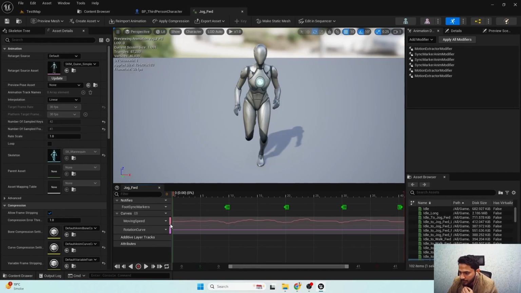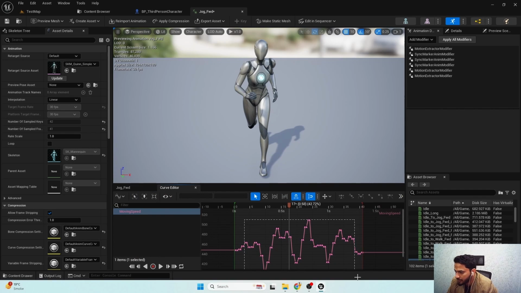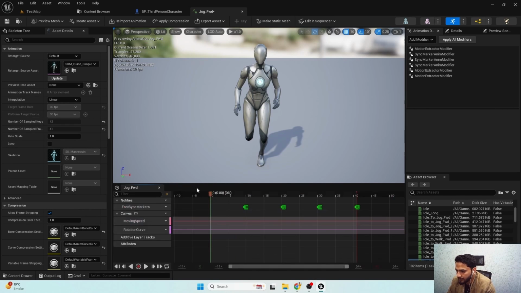and moving speed. So in our jog forward, our moving speed is 450. I'm going to set a constant variable. I'm going to call it 450. So this is our constant speed of 450.